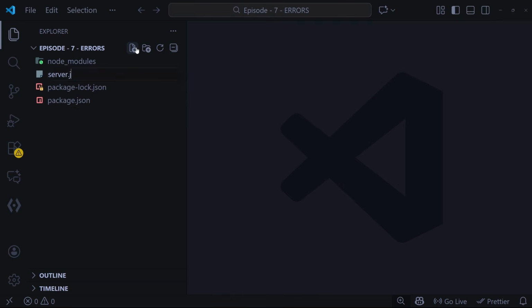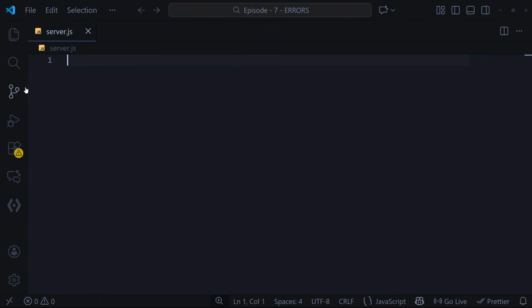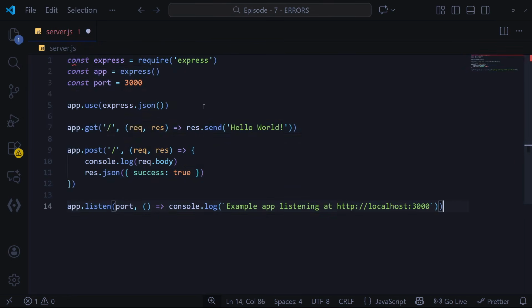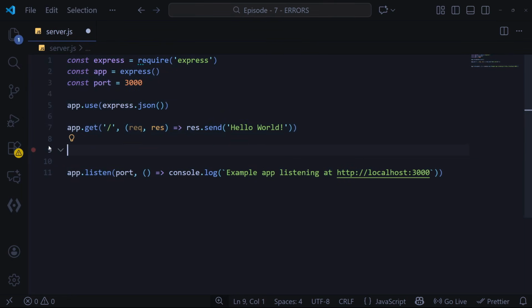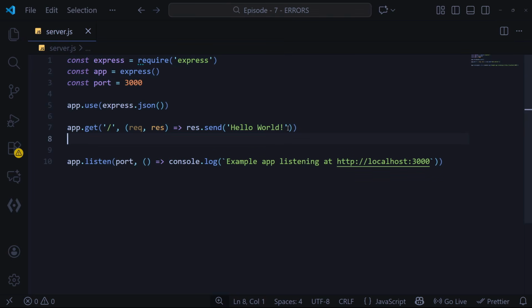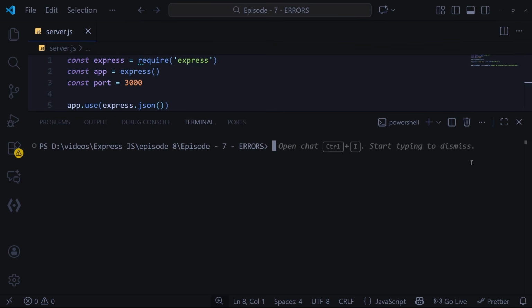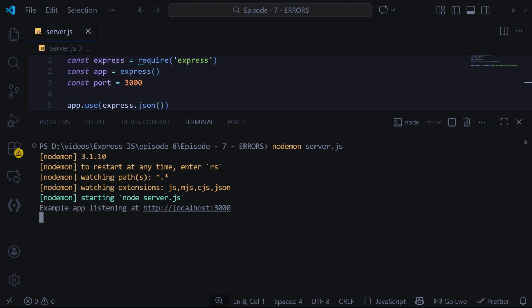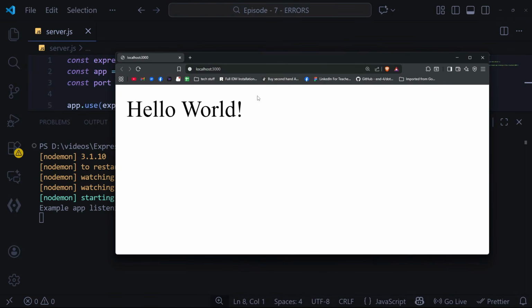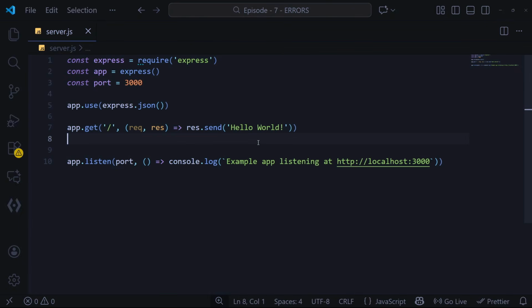So here I'm just gonna make our server.js file, and also make our boilerplate, cut one of these because I don't think we need post. Here what I'm going to do is actually start the server. I forgot to start the server actually. So I'm just going to do nodemon server.js. If I do that, this will basically start the server and open the localhost 3000 port, and here this will basically say hello world. Nothing fancy, it's just the normal code.